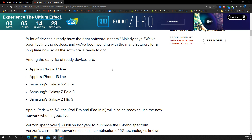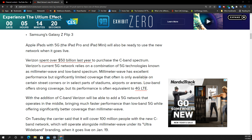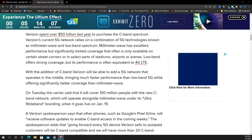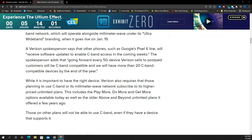Get yourself one of these devices if you don't have one — or if you do, you're good. I'm not sure what to tell you about the S20 line though. That one could be receiving an update; I just don't like what Samsung does with updates personally, so I don't know when that'll be coming, but when it does, you'll be able to connect. And by the way, the Pixel 6 and Pixel 6 Pro will be getting it too. They've got a January security patch coming that'll probably enable it.